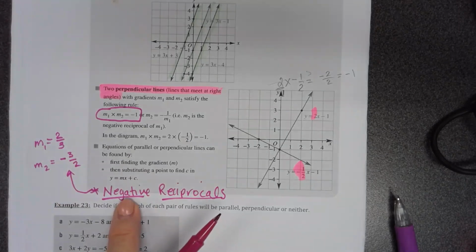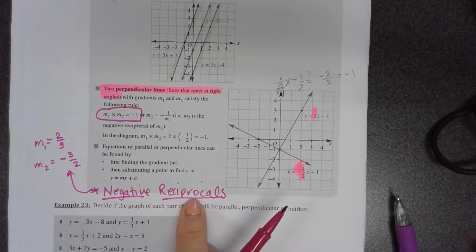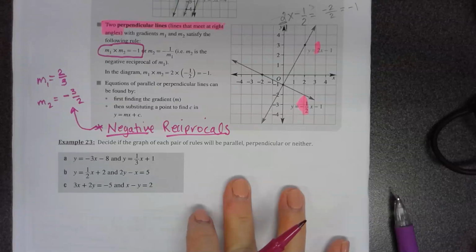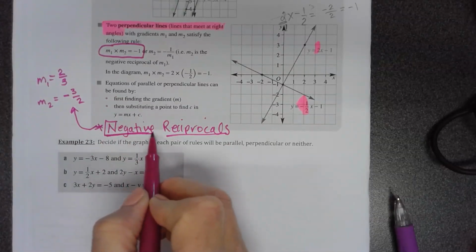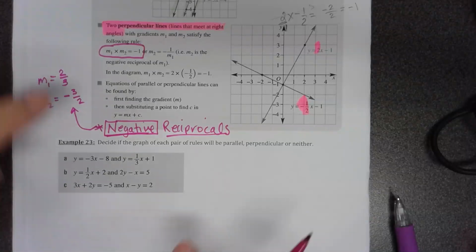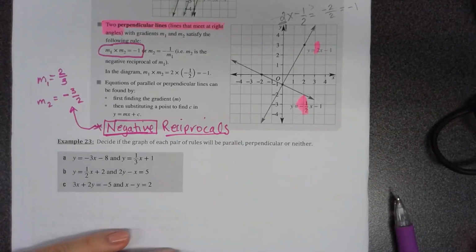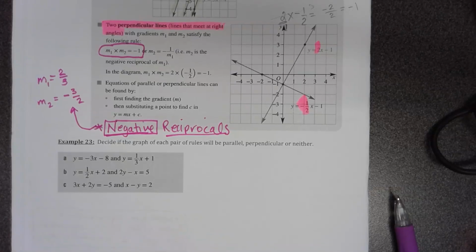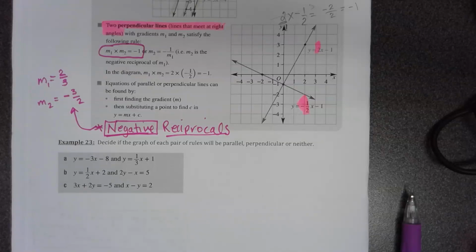Okay? This means change the sign. This means flip it upside down. So opposites, positive, negative. And reciprocal means flip it upside down. So what's the reciprocal of 5? Okay, the negative reciprocal of 5. -1/5. Is that all right? Okay, that's what reciprocal means, flipped upside down. So if they are negative reciprocals, that means they're perpendicular, the gradients. Does it matter what the C is? Does not matter. The C can be anything. In both, they can be different.